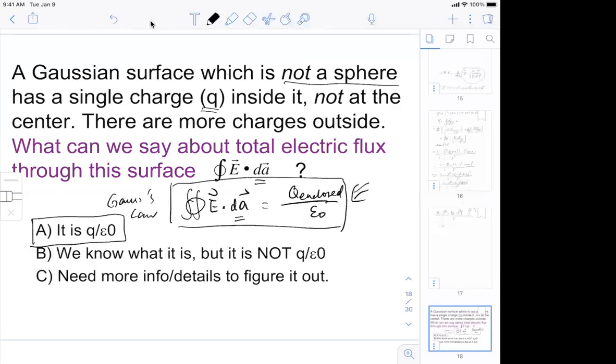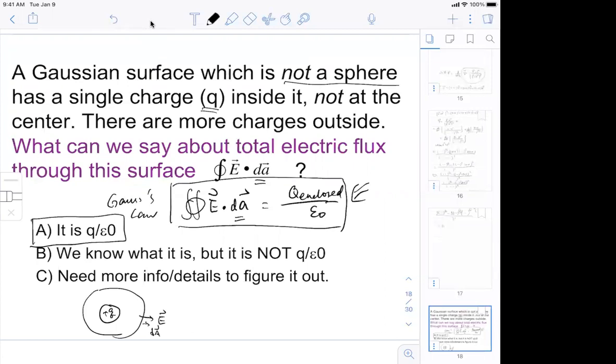Of course, to actually calculate this flux, for example for a point charge, we want to simplify our calculation. So we will always choose a spherical surface because that calculation is easier, in that E is in the r hat direction and our dA is also in the r hat direction. So this calculation is actually doable. But that doesn't mean that you cannot choose a random surface for this relationship to still be true.